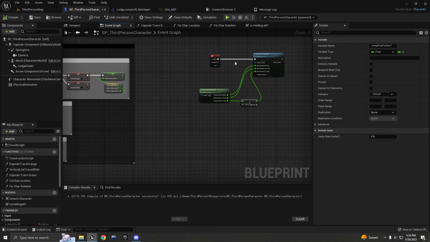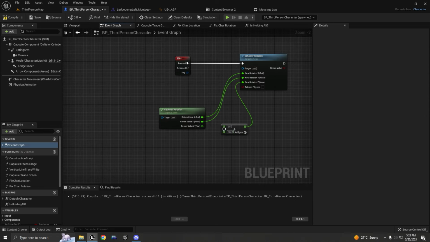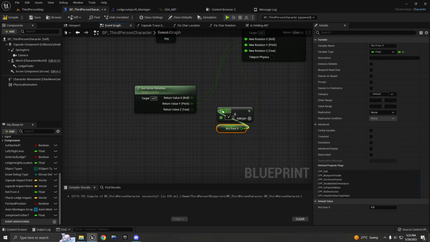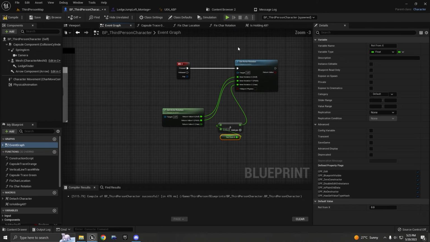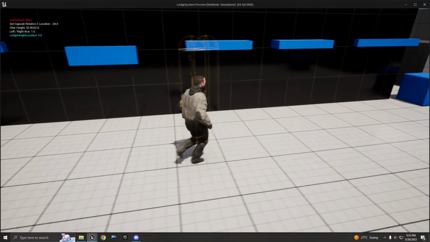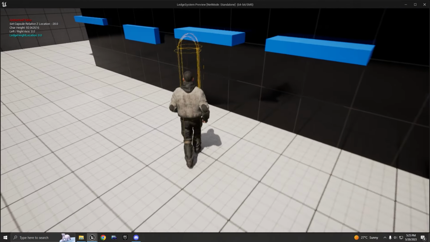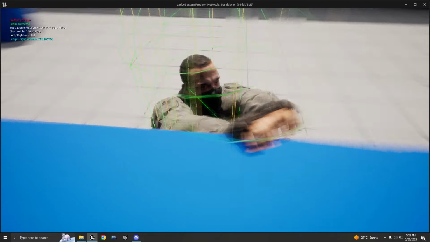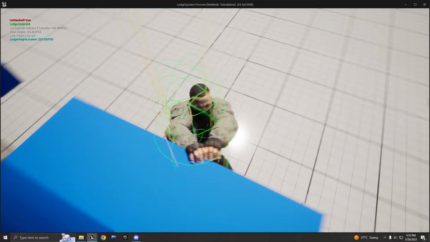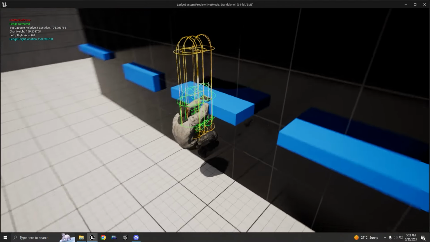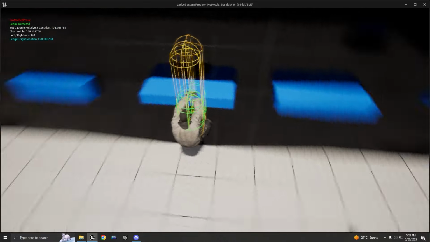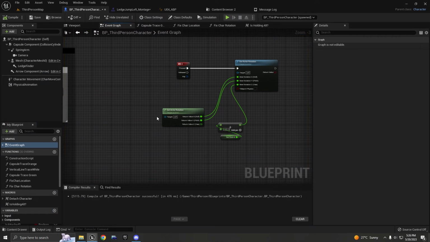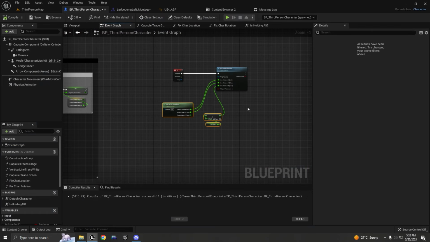Now I want to fix the actor rotation. Let's get the rotation from X and plug that in there. Now let's try it out. Now, regardless of the rotation, when the character grabs the wall like this, as you can see, the hands are not properly attached, but when you press the number 4 key, it's going to be attached. But my character's hand is not going to be properly placed. So now we're going to have to create a function for that.